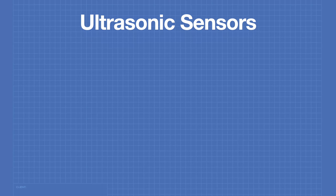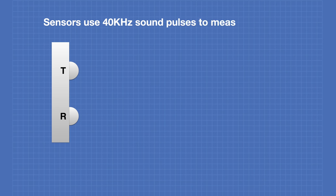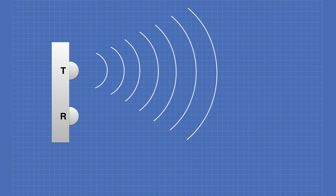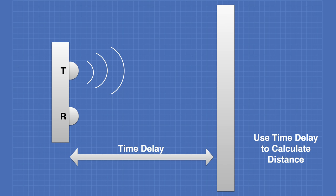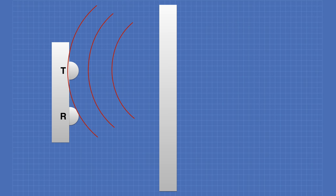Let's first take a quick look at how these sensors work, and then I'll show you the sensors we're going to be using instead of the HCSR04. Ultrasonic sensors use 40 kilohertz sound pulses to measure distance. These devices consist of a transmitter and receiver, although those can be combined into one transducer. The transmitter sends out pulses of ultrasonic sound. If a surface reflects this signal, we can use the time delay between the transmission and the reception to calculate the distance. If the distance is shorter, the time delay will be shorter; conversely, if it's longer, the time delay will be longer.